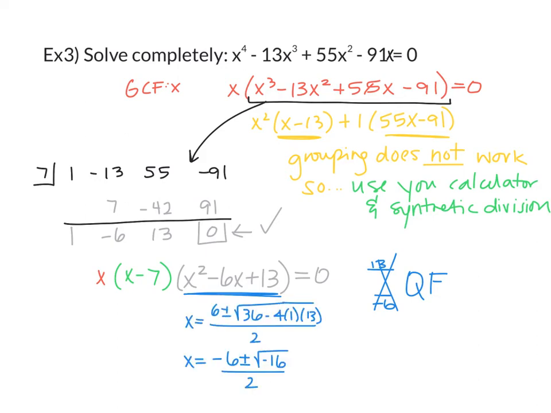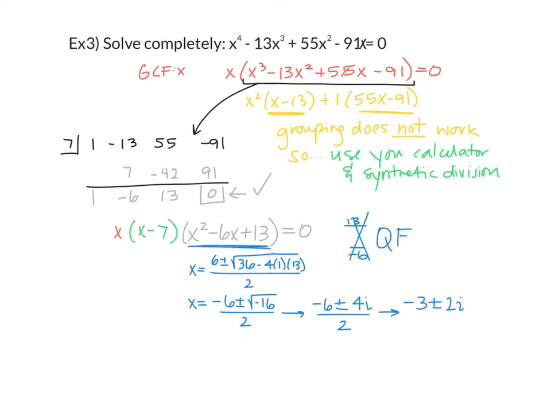All right. So I got down to negative six plus or minus the square root of negative 16 over two, which is negative six plus or minus the square root of 16 is four. And the negative part is an I all over two. And that simplifies one more step to give me negative three plus or minus two I because both of those are divisible by two.